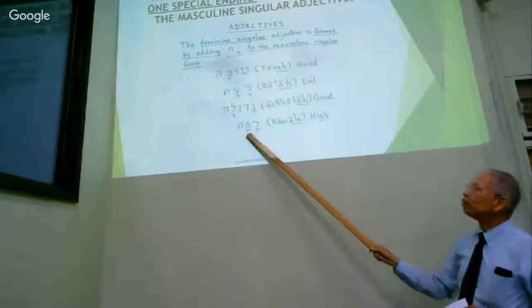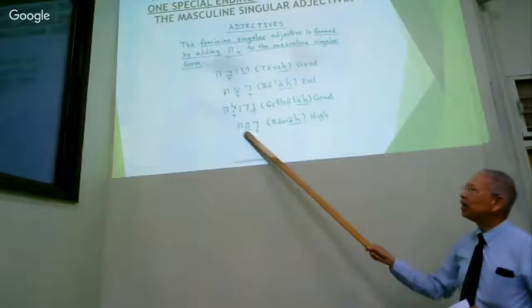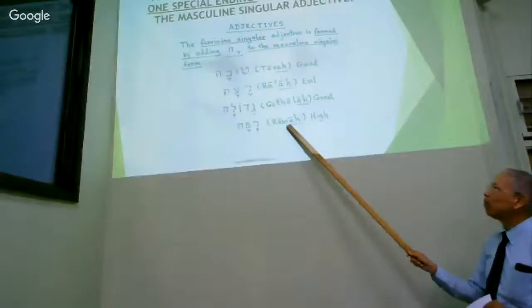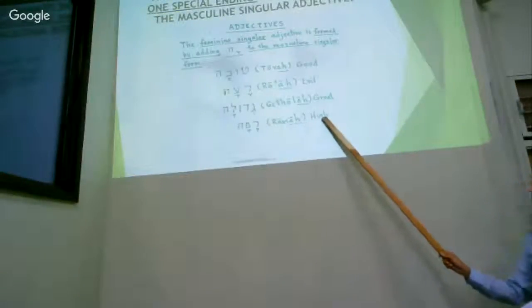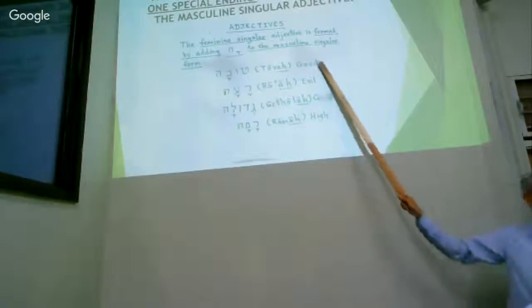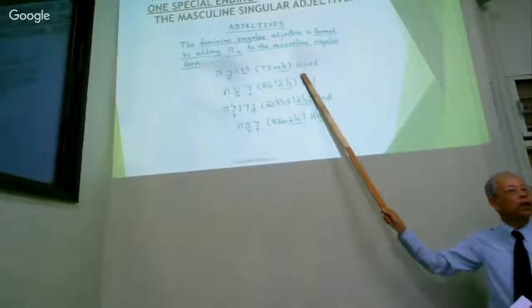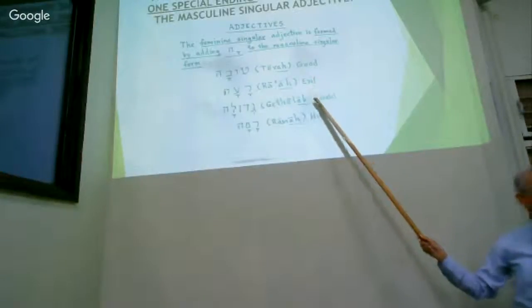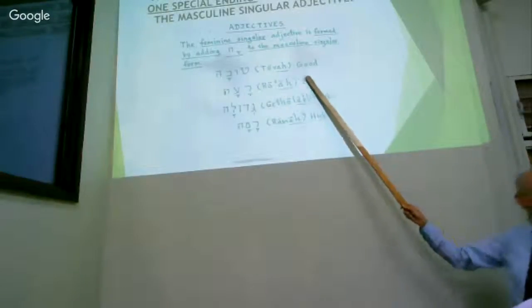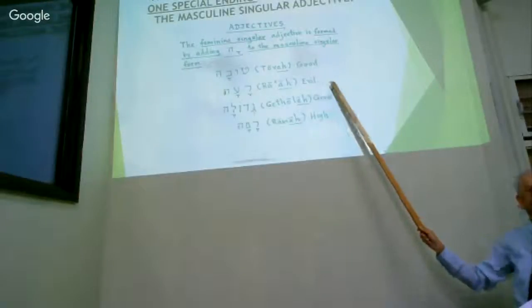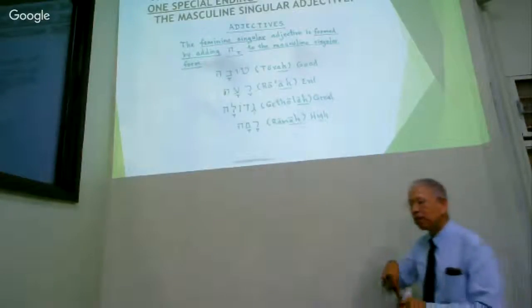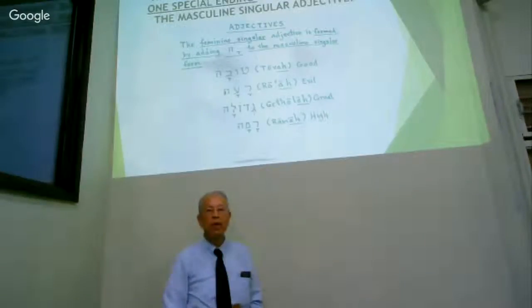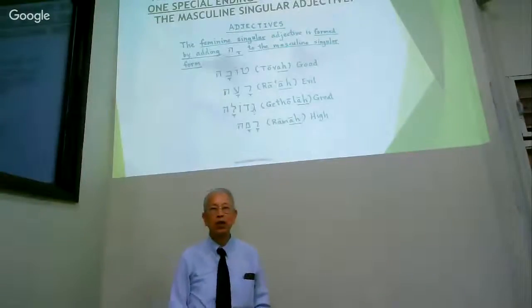Ram is a masculine singular adjective for high. To get the feminine form, you add kamatz and heh at the end of ram, giving you ramah, which is high. Know this well enough that if you are asked for two examples, you can write the Hebrew and put the English meaning or translation beside it. Any question on the formation of the feminine singular adjective?